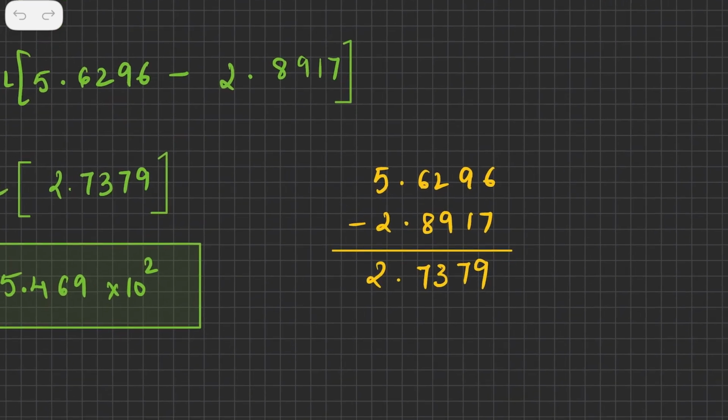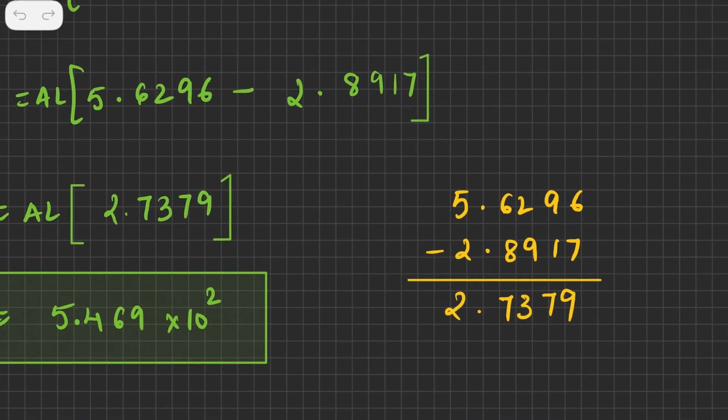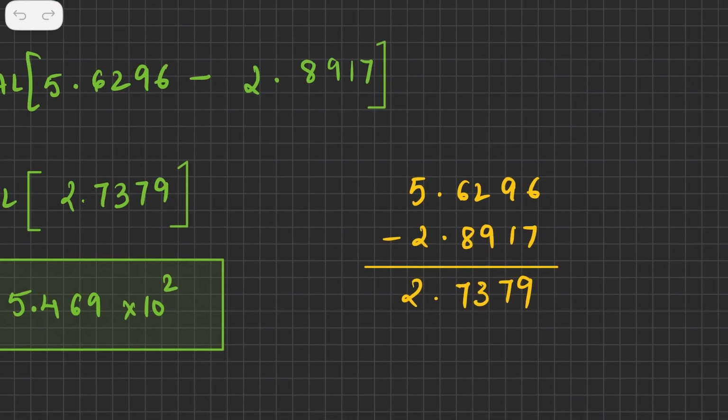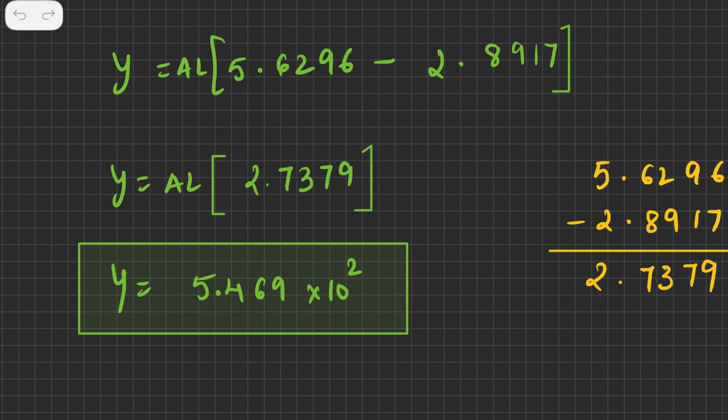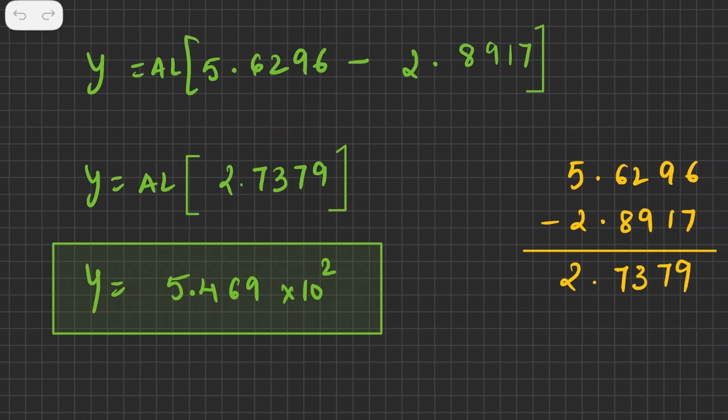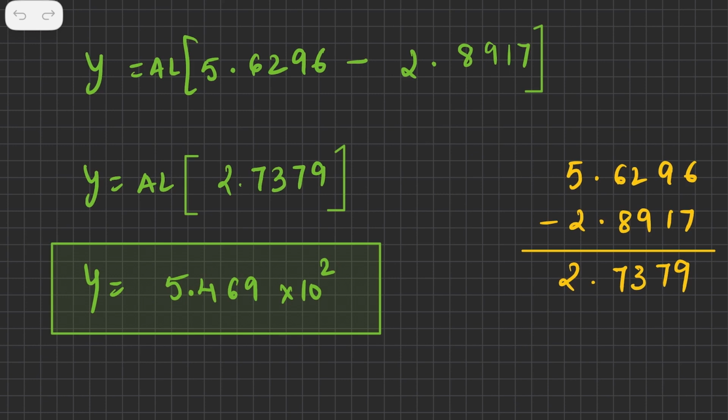Now it's my personal suggestion that while solving by log, you always have to write it somewhere and then do it, because there is a chance that you will make a mistake. So if you see, this is 6, so 16 minus 7 is 9. This is 8, 8 minus 1 is 7. This is 12, 12 minus 9 is 3, and this is 5, so it will become 15, 15 minus 8 is 7, and this is 4, so 4 minus 2 is 2, so 2.7379.